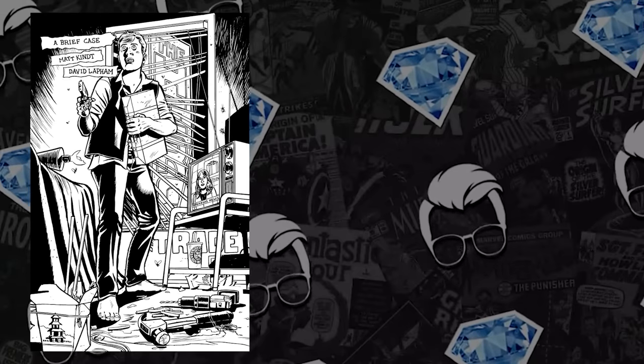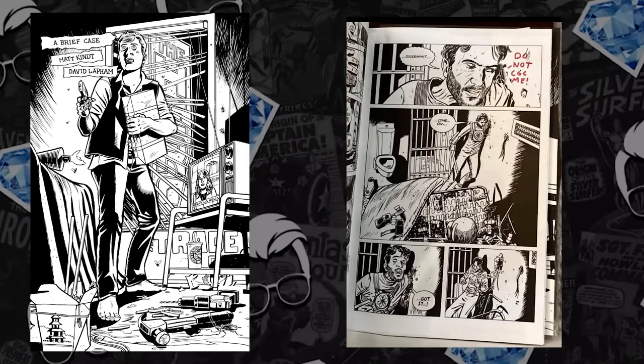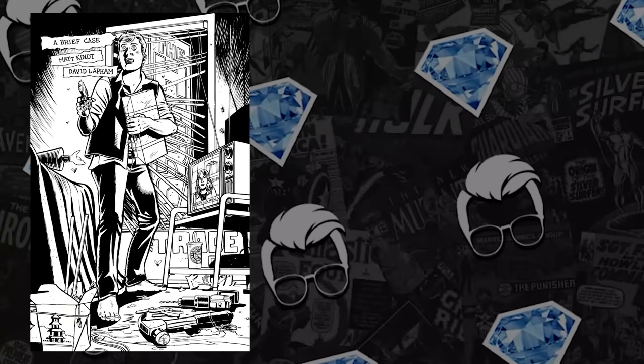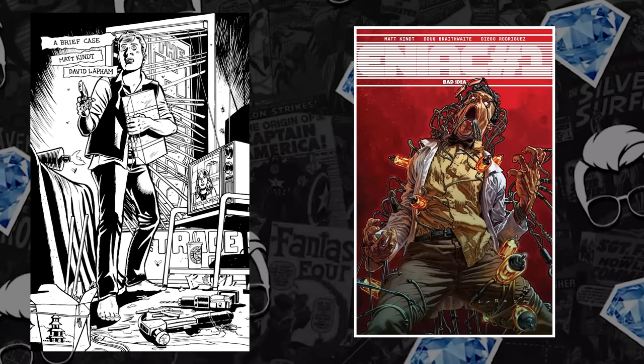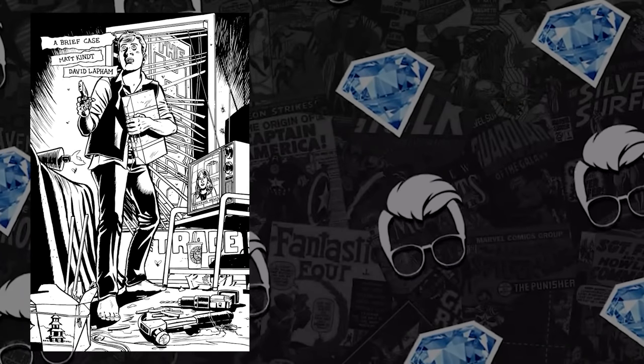Only 154 copies were printed and 50 were sent out over the last month. What about the rest of the copies? Yet to be seen what they're doing with those. But this book is blowing up by the day. They even went one step further — they have a hand-drawn word balloon on page seven that says, 'Do not CGC me.' I guess it's going to get an automatic green label. I think that's a challenge — send them into CGC to see if you get that blue label.